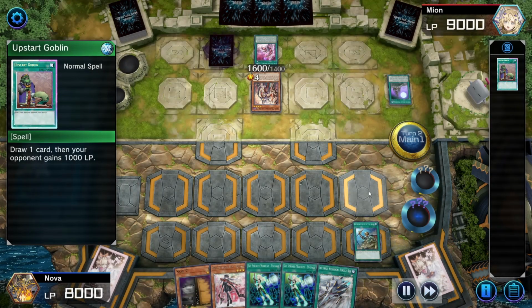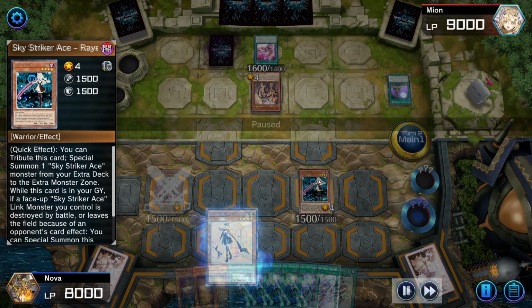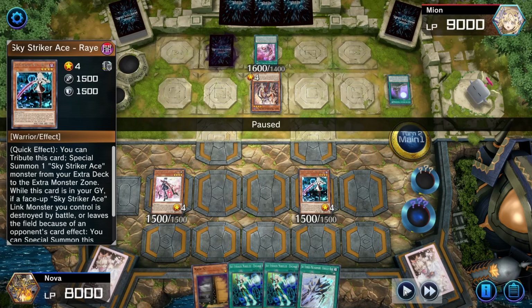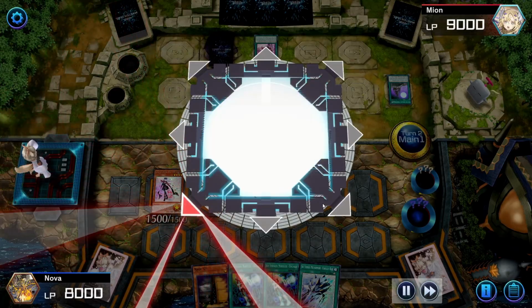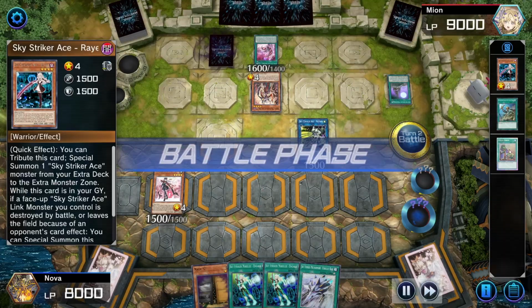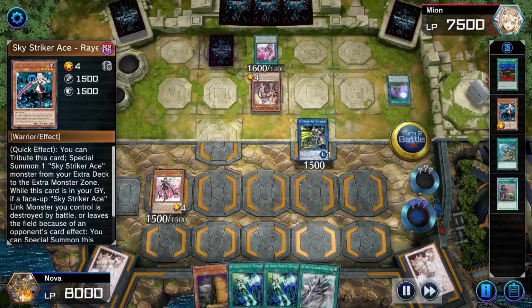We'll start with an Upstart Goblin to draw a card, then use Reinforcement of the Army to get Ray to my hand. Then I will special summon Ray, and also special summon Rose next to it, because I do want to have 2 monsters in case they destroy one. I also think of doing some blink plays later on. But first, let's go into Hayate and attack them directly, because I do want to have 3 spells before I activate my 2 engages in my hand.